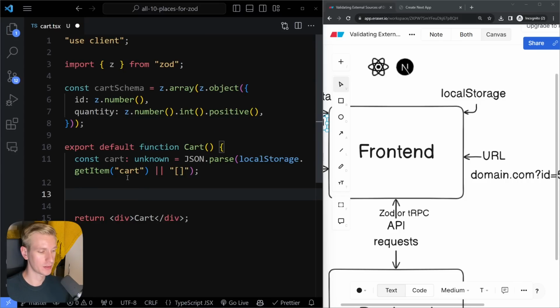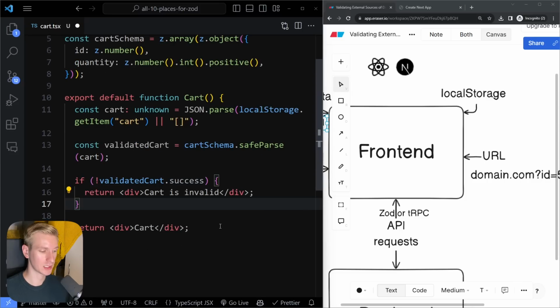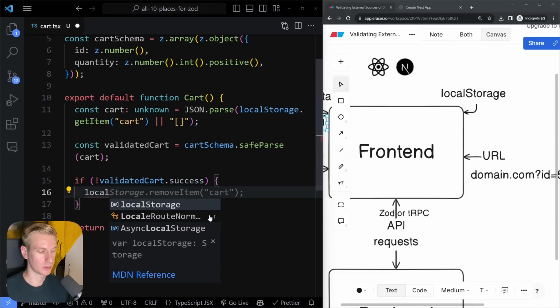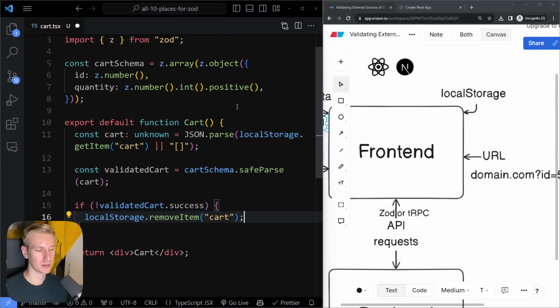And then we can run this variable through that schema. So we could say validatedCart. We're going to parse that cart to see if it adheres to that schema. If that's not the case, so if there's no success, well, what we want to do probably is remove whatever was in that local storage because it's outdated, right? So realistically, this could happen if, for example, the cart that you stored in local storage, maybe they were still storing data from a long time ago. And meanwhile, your app has updated to have a different shape of cart, right? So here, when you grab the cart from local storage, it may still be a different shape, an outdated shape.